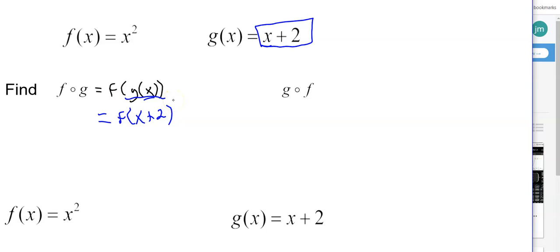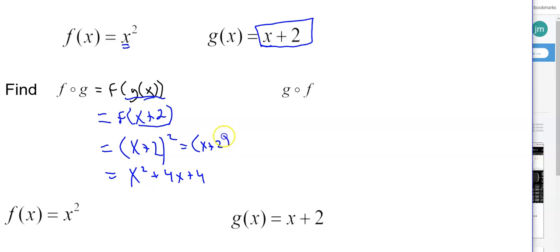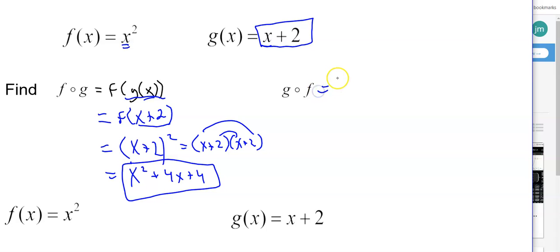So x plus 2. And so now we have to plug x plus 2. Everywhere there's an x in this function, we're going to plug in an x plus 2. So instead of x squared, it's going to be x plus 2 squared, which is a binomial squared, which means we have to FOIL that. So x squared plus 2x plus 2x plus 4, which is x squared plus 4x plus 4. I didn't show my work, but I FOILed it. And I combined inside, outside, 2x plus 2x is 4x. So that is the answer. And it's okay that the answer has x's in there because that's what we're plugging in, right?